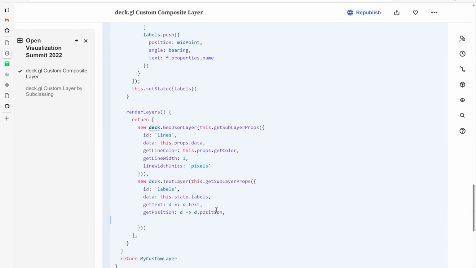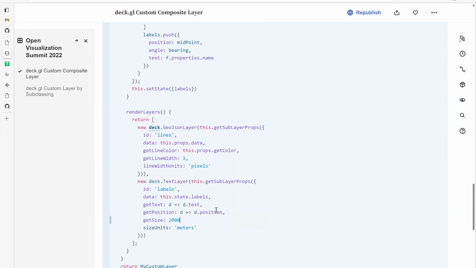Because we're doing this this way, let's say get size. We will do size units of meters, so it corresponds to the width. So it will appear small when you are zoomed out and bigger when you zoom in.